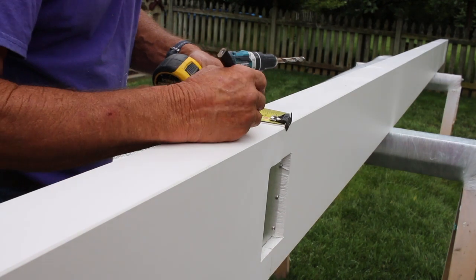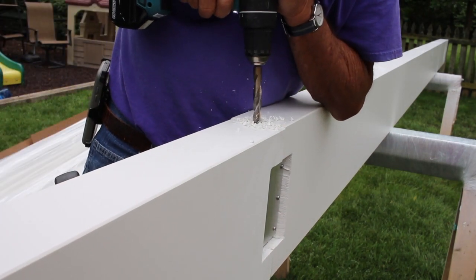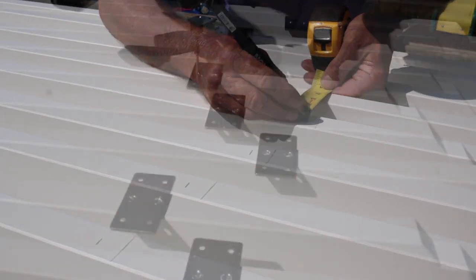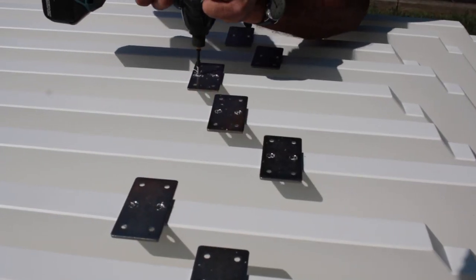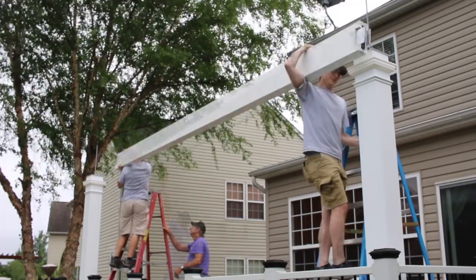Since the remaining components are installed above the columns, preparation of the components on the ground will make their installation much easier when you get them in the air. Prepare the beam for installation by following the provided instructions. Measure and drill the beam for installation as well as mark rafter placement on top of the beam. Next, prepare the rafters by installing the stainless steel rafter beam brackets to make working with the rafters easier once placed on top of the beams. Install the beam by sliding over the threaded rods or, as in this case, attaching the decorative ends to the provided plates.